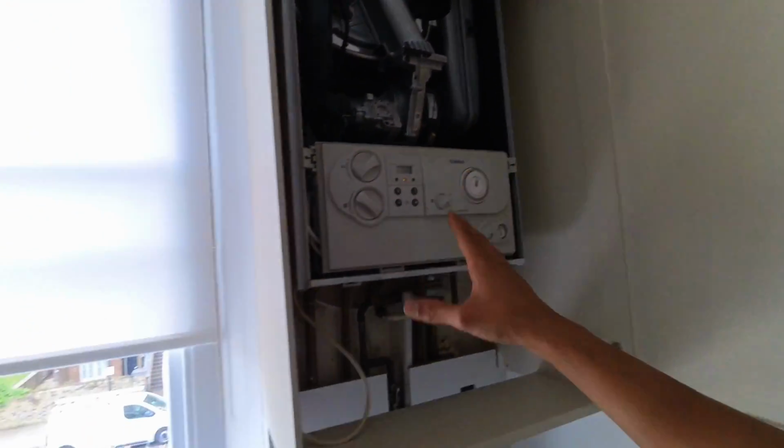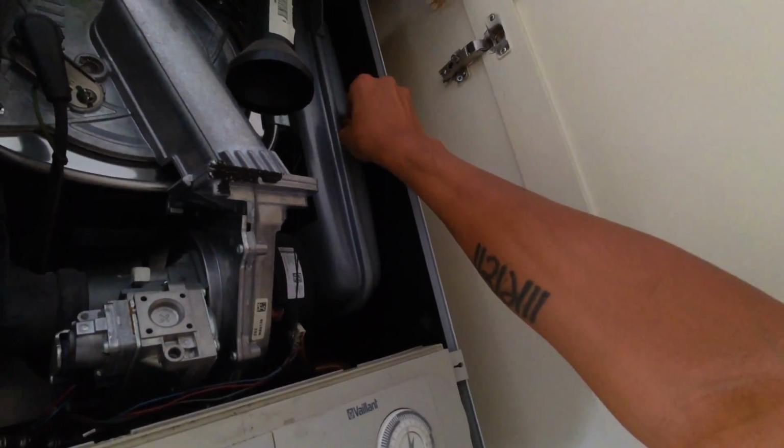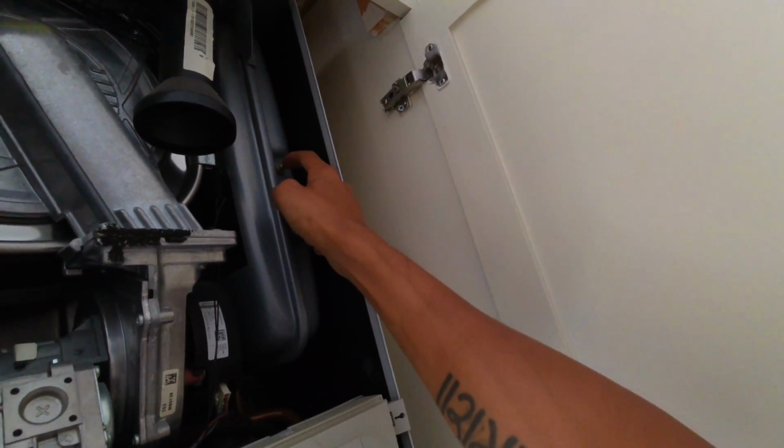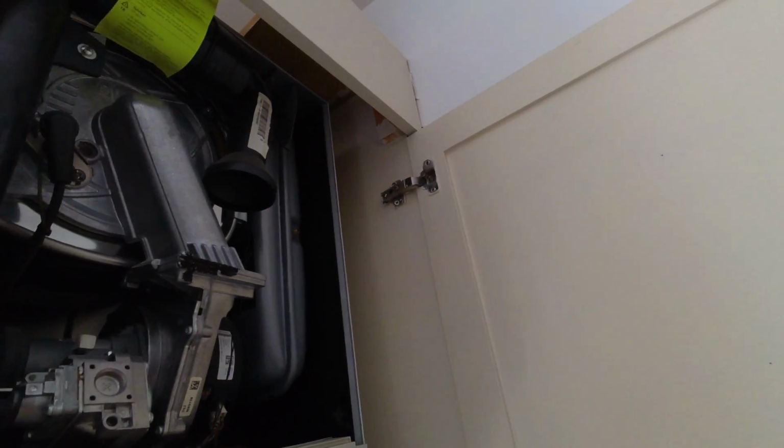So I'm going to quickly, whilst I'm here, I'm not going to charge anything extra for it. I'm just going to quickly drain the boiler out, recharge the expansion vessel, and then get onto the next job. Because what I don't want is a callback. Just to make sure the vessel hasn't split, firstly. Oh, that is split. Oh, okay, that's going to need a new vessel. And I don't have one on the van.